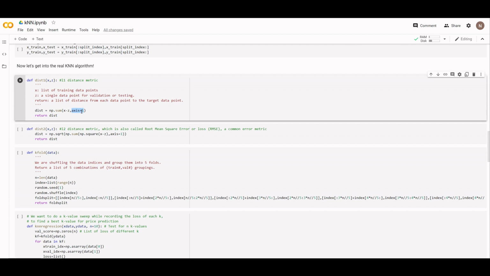This is the second axis, because axes also start with 0. Axis 0 means down in the row direction, and axis 1 means in the column direction. So for example, if these are the rows, I don't know if you can see my cursor, axis 0 will be in this direction, and axis 1 will be in this direction.